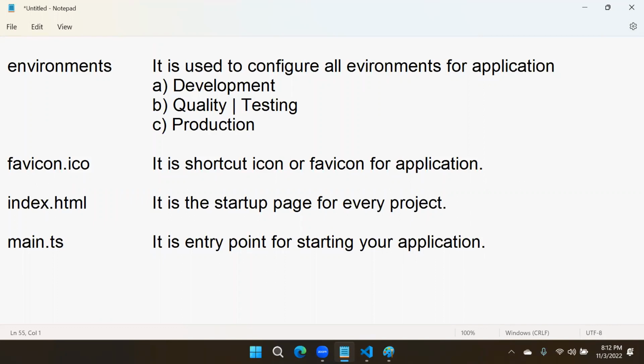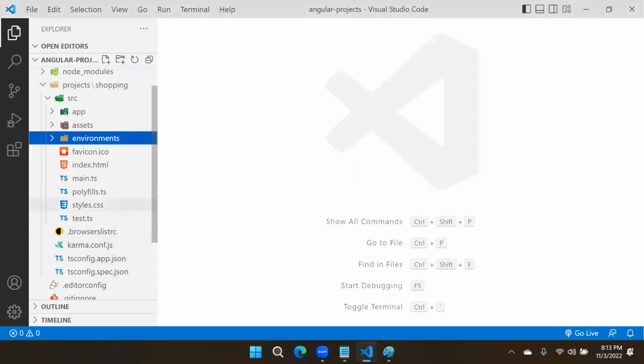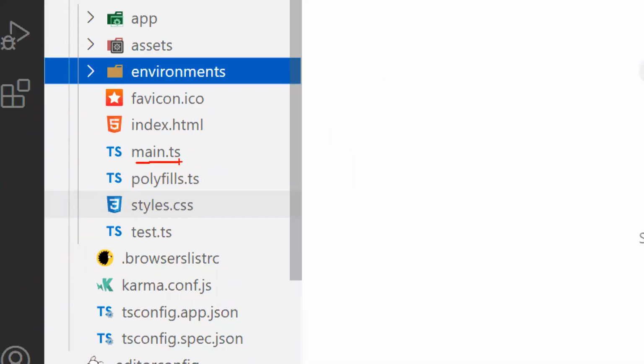Main will tell which one to be shown to you when finished compiling. Main decides everything. How it will decide, architecture I will explain behind this later. For that we need to learn all the files first, then we will see the architecture behind these files. So we have main.ts, it is called as entry point.